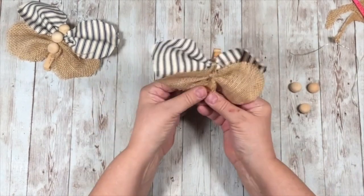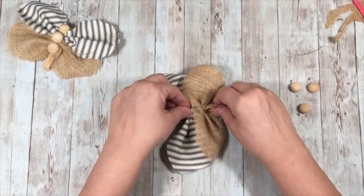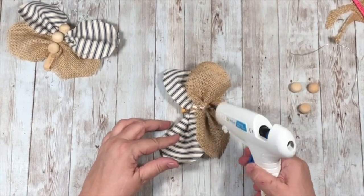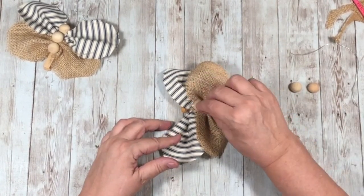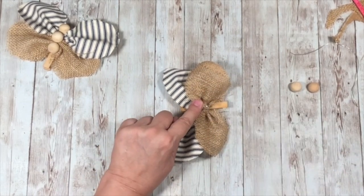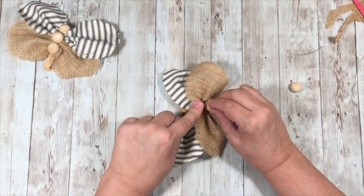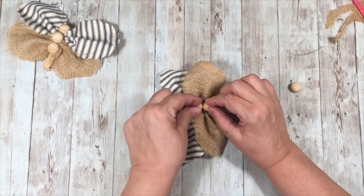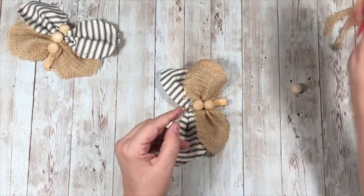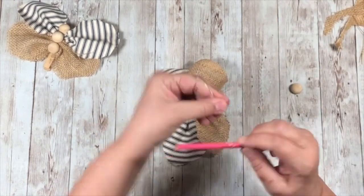And just making sure that's glued on there nice and secure. Holding it on, it'll glue here in just a minute. And now I'm just going to add these wooden beads on top. Now these beads are called doll heads that I found at Walmart, and they just have one hole on the bottom, and I love using these for something like this because I didn't want to see the holes.